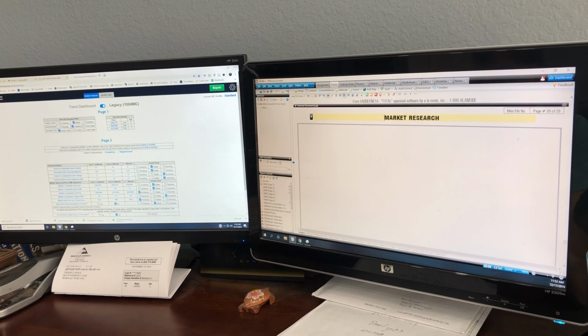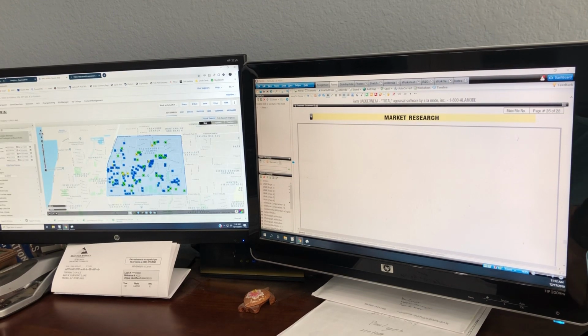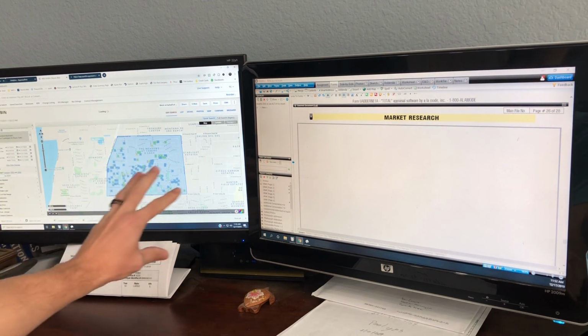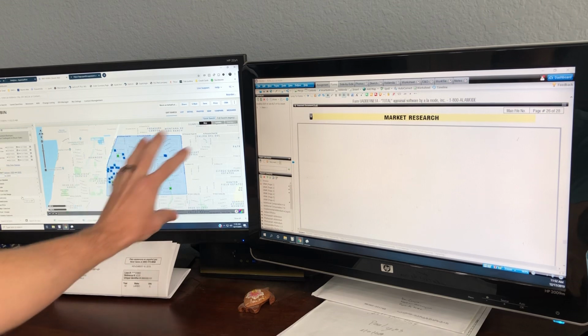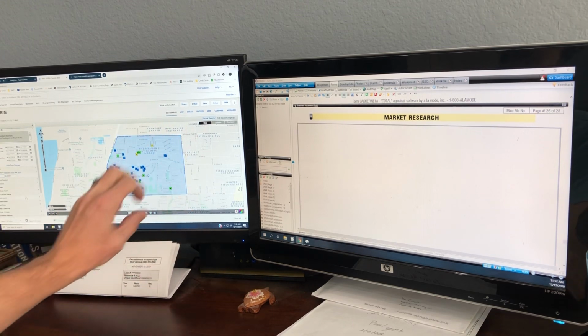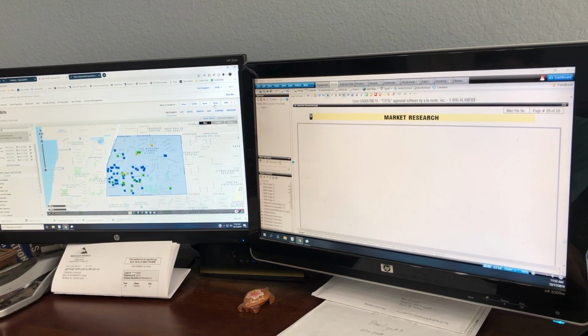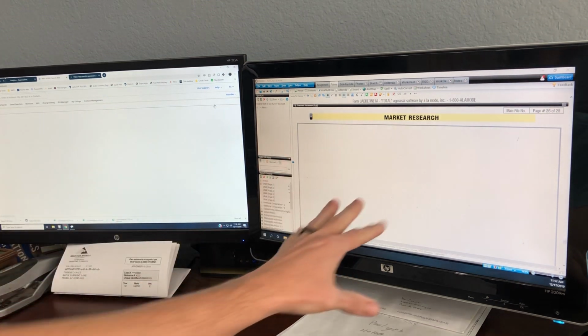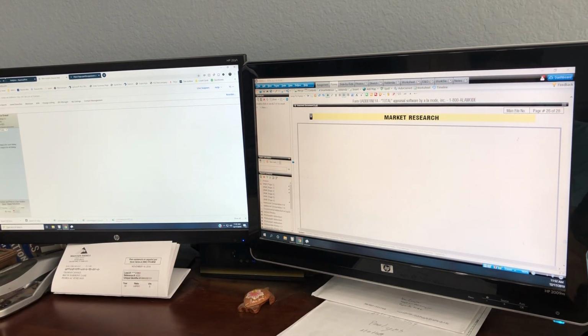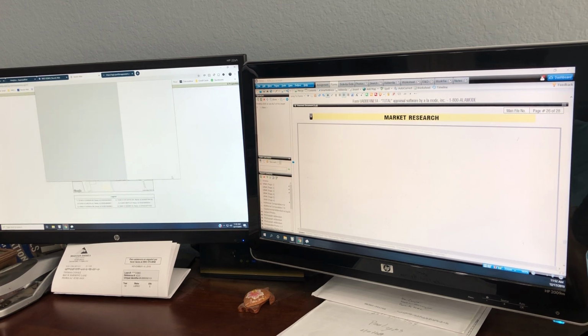Okay, now we're going to go back to our MLS. Make sure our square footage is clicked. So we just want the comparable properties, not the ones we're using, but the market conditions properties, the area we searched that are similar properties. We're going to print that. We're not going to actually print it. We're just going to copy and paste it. Okay, so combine map. You can just hit cancel on that because we're not actually printing it.